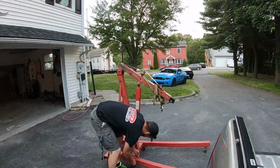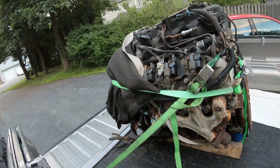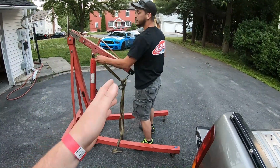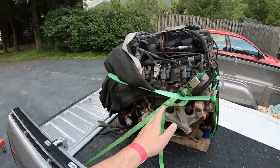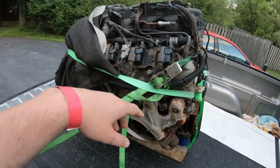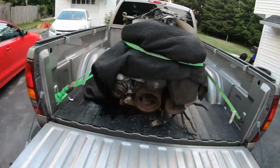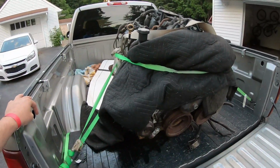Well, made it back, and yeah, you guessed it. It's another LS. So this guy, you just saw in the previous video, the guy sold the Conquest, well, traded the Conquest, and now he's going to LS swap something else. This is a 6.0 though, right? It wasn't a straight up trade though. There was cash involved. Yeah, so got a good deal on it. Got a good deal with the Conquest. So now we're going to put this in the garage and do another build.